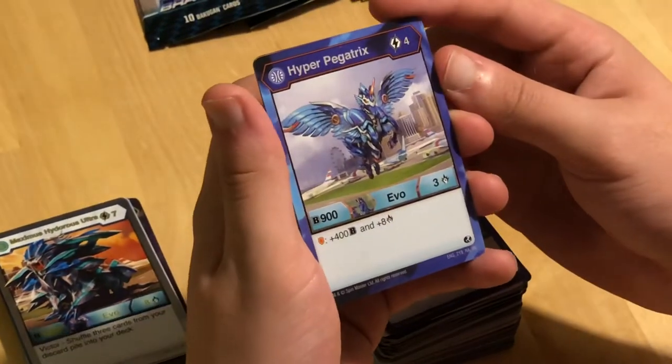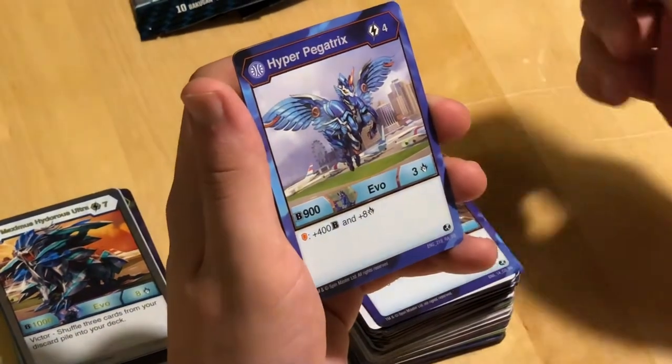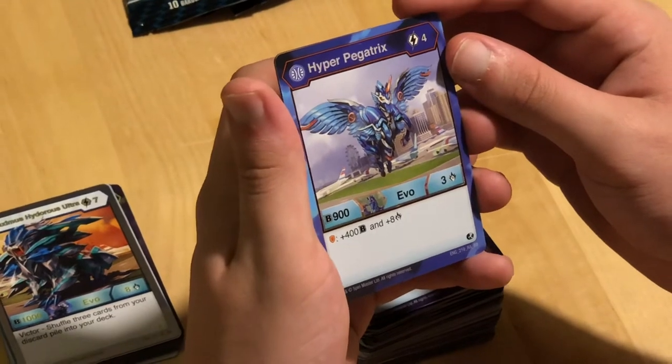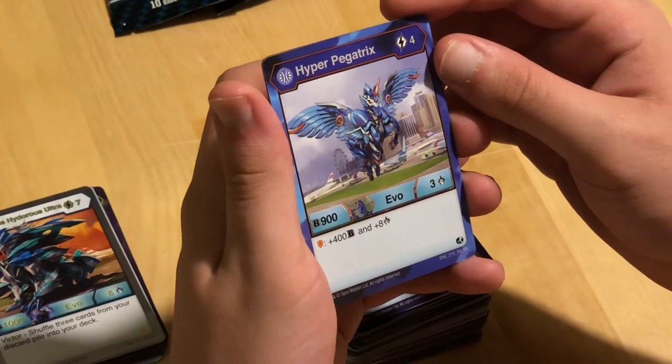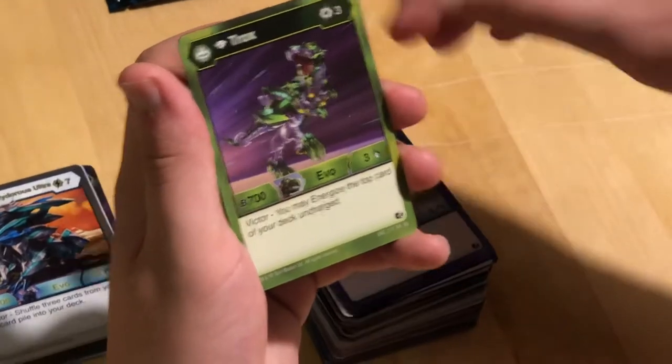All right, a Hyper Pegatrix, 4 energy, Aquas, Evo, 900 base, and 3 damage. If it lands on a shield, it gets plus 408 damage. Choose a Helix and give it to your Bakugan? Yeah, that's what it sounds like to me. We have Diamond Trox. There you go, Trox. Moving up in the world.